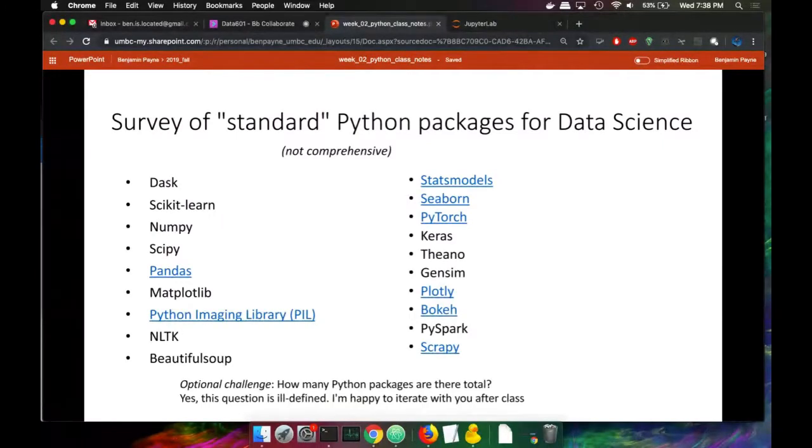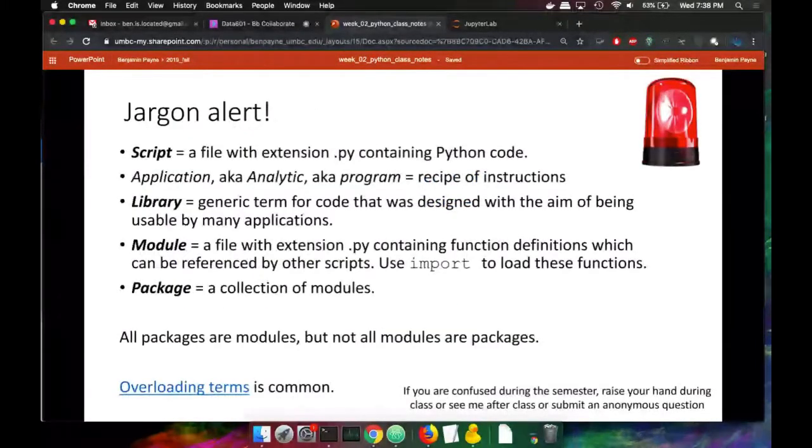Right, so for those of you who are experienced programmers and you're totally bored by this talk, there's a little challenge for you here at the bottom. Try and tell me how many packages there are in Python. It's a hard problem. Not too hard, but. All right, so for the rest of you who are paying attention because this is a bunch of new stuff for you, there's a bunch of words. And I apologize, some of these words are used in different contexts to mean different things, even though it's the same word. That's going to be super annoying, and it's just like life.